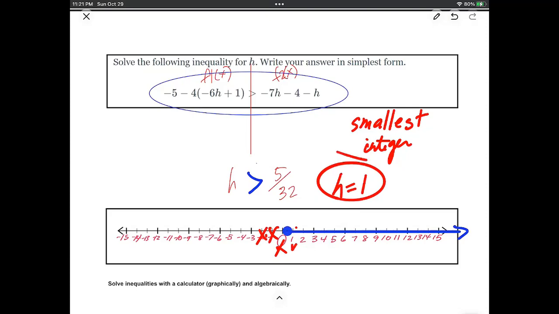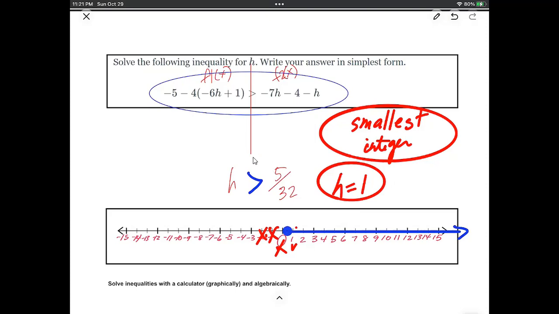So if you see a question on the Regents or on the benchmark that asks what's the smallest integer that's going to make this inequality true, that's all you have to do. You should use a number line. On the benchmark, you may not be given a number line on all of the questions, probably on most of them. But even if you're not, you should draw one yourself. It's helpful. So anyway, that's it for this one.